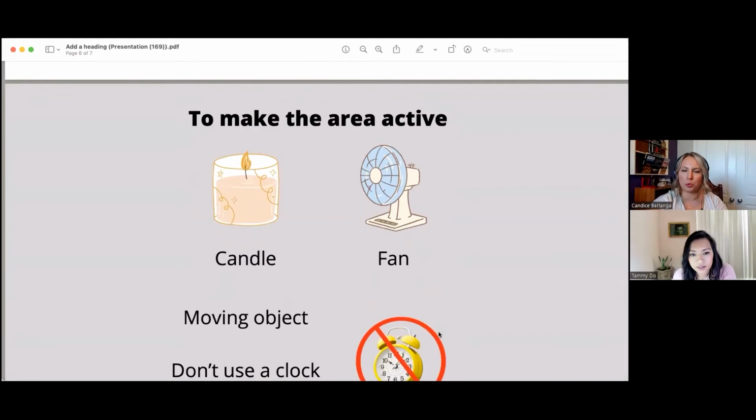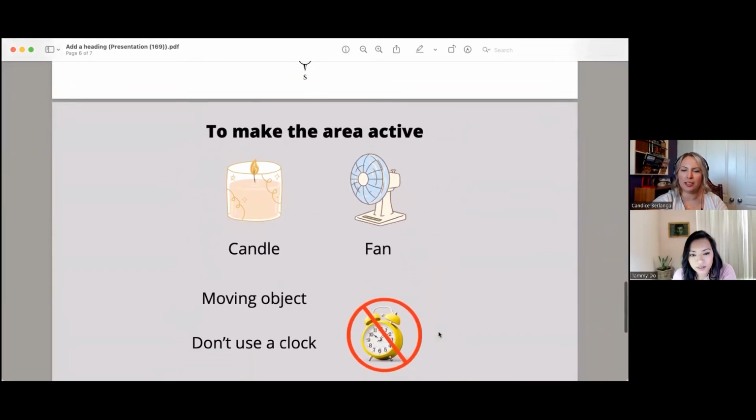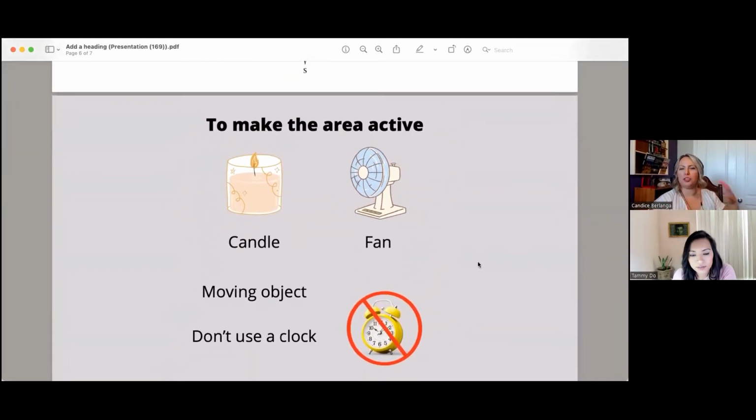When we look at Feng Shui and we're looking at energies, to make an area active, we want to generate and move chi, or move the energy in the area. The Northeast is a really good area to place a fan or a candle. If you can't use a regular candle, you can just use a flameless candle, something that has a little bit of movement to it, or an object that moves around. It's just the generation and movement in that area. It's not a place I would put water, just for some complicated feng shui theory reasons. So I prefer to stick to a fan or a candle in the area.